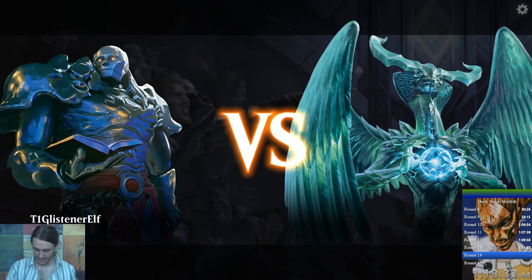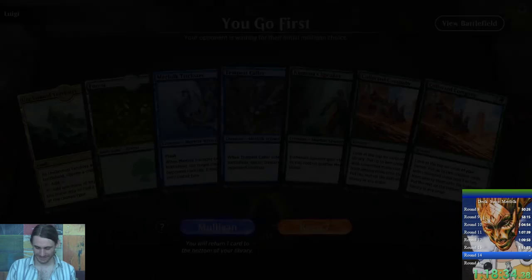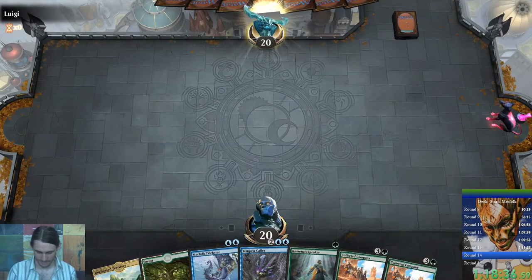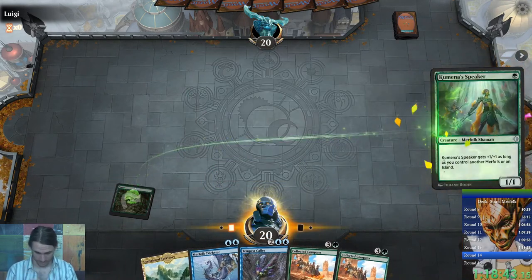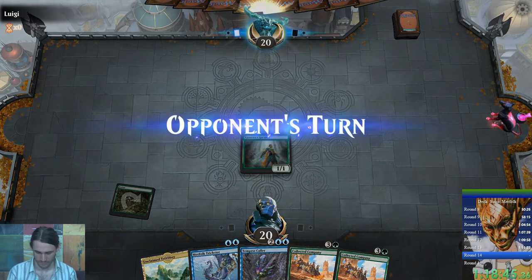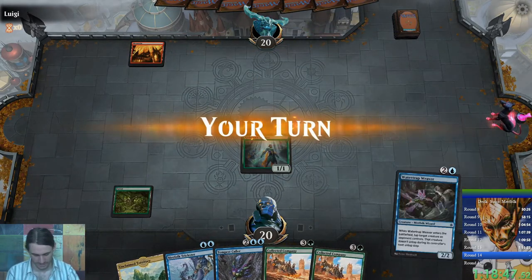Oh, hi, Luigi! Alright, keep. Let's just hope that we get there. Keep and hope that we get there. Because right now I can't actually cast another Merfolk. This will be a 1-1. I don't even have an island.